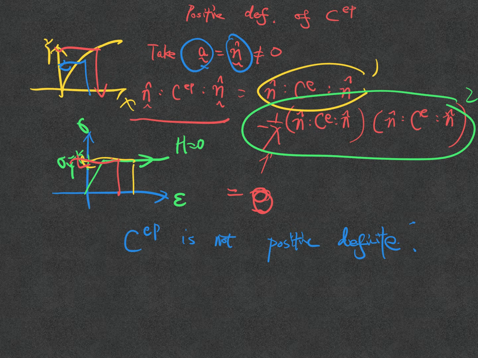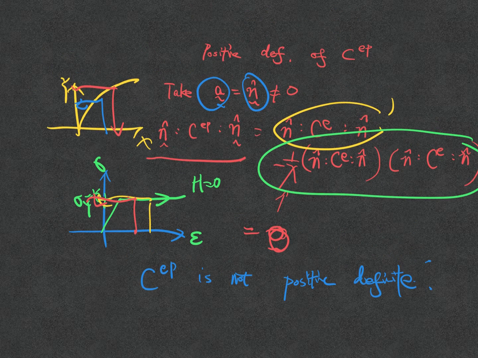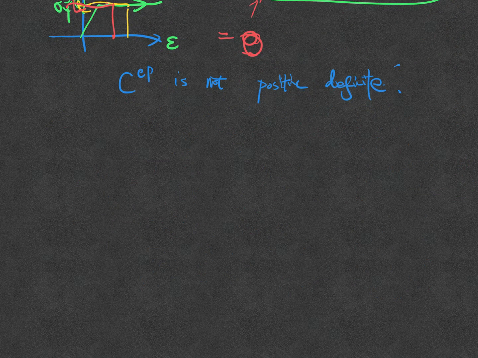In this particular case, if you compute the eigenvalue of the elastoplastic tensor, it actually has a 0 eigenvalue. And for that 0 eigenvalue, what is the corresponding eigenvector? Can you guess? It's just n, right? Okay, so why is that? Can you see this? So what is an eigenvalue for a matrix? Okay, you compute the eigenvalue by A minus lambda I, determinant equal to 0. Okay, you see what I mean?